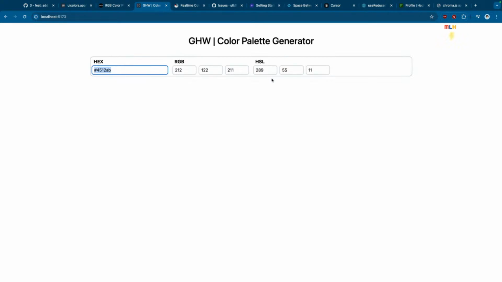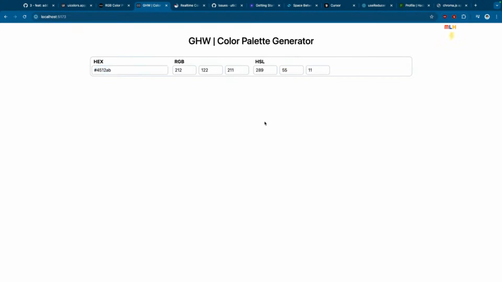Why do we want 3 different kinds of inputs? A user enters one value and it converts it to RGB of this hex. It should also convert it to HSL of this hex. And so a user does not need to go anywhere to convert a particular color from one format to another. It would already be converted by default.